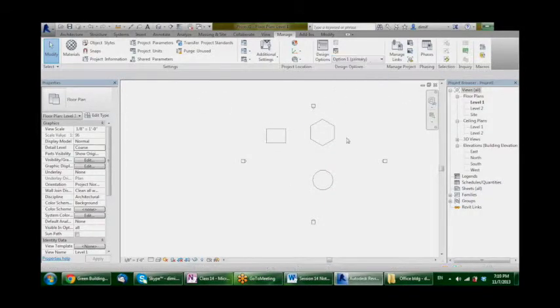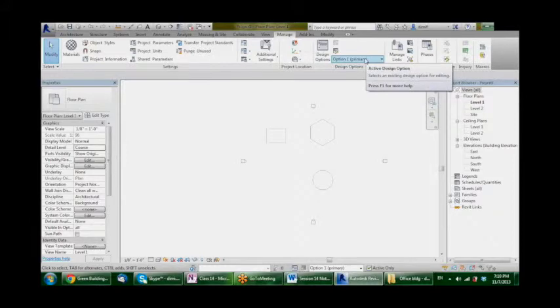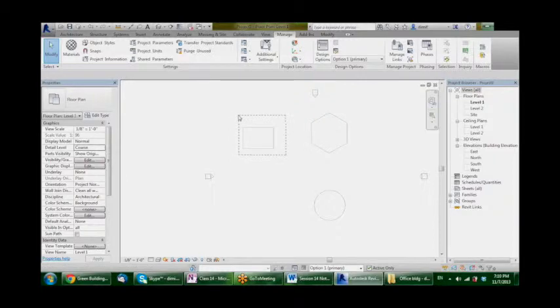Let's go ahead and select our primary option. You can see that the surrounding buildings I drew beforehand are all grayed out, which means they are disabled. I cannot select them, I cannot change them.